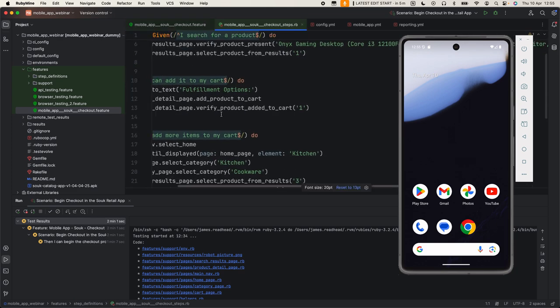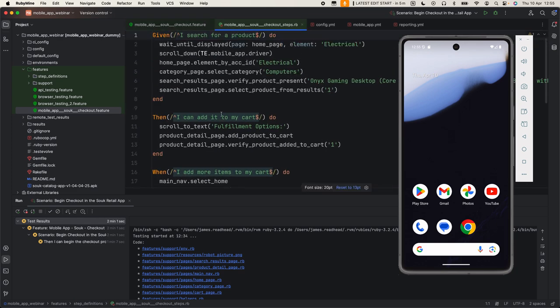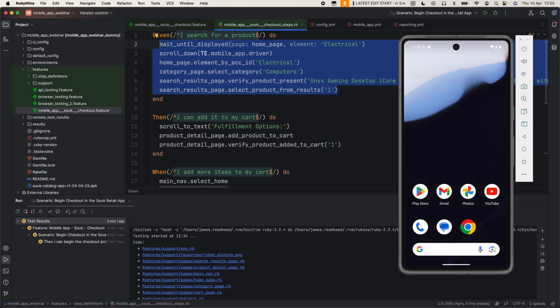And if you know anything about Cucumber and BDD, you'll know that I have a step. This is now my step definition, and I'm going to populate this with page, object, and method driven calls, if you like, that are going to outline the navigation of the application, the actions that I'm taking, the things that I'm asserting, or the parts of the flow where I need to wait for something to be present, maybe scrolling, and then ultimately checking that something's happened as I expect it to.